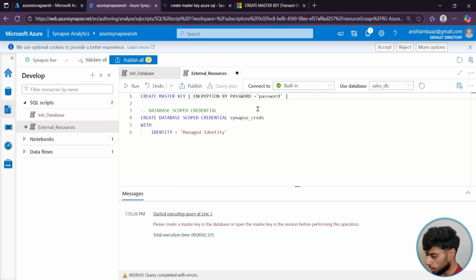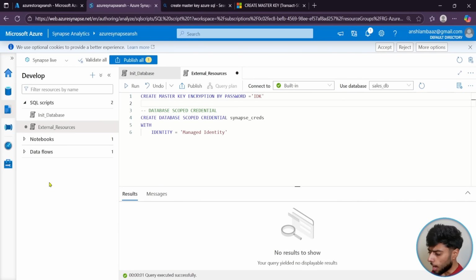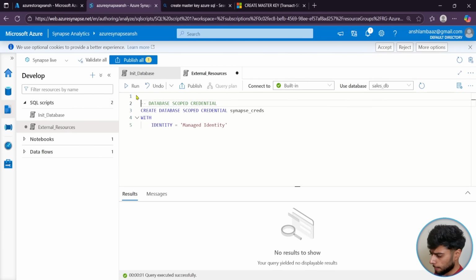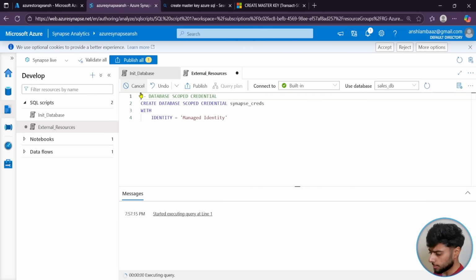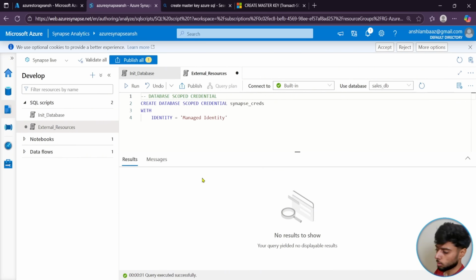Let me quickly write my password. Remember, you need to pick a strong password, a mix of alphabets, special characters, and whatever, and you can simply replace it. So I simply created this password for the master key, and obviously I picked a very random one, just numbers and so on. Now I can remove it, because I don't need to save it. Simple. So now if I run this, it should run fine. Okay, so this is completed.